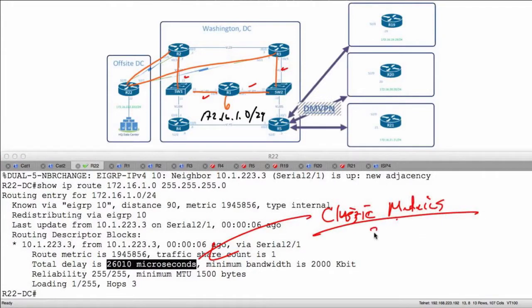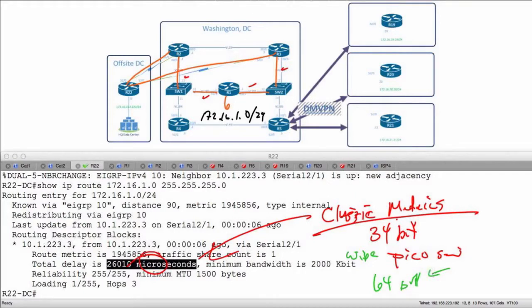Now, again, those classic metrics are 32-bit metrics. What we're going to find is this microseconds is actually going to change to picoseconds when we look at our deployments, when we start looking at this from the point of view of being able to run wide metrics. So 64-bit is going to give me a wider mathematical computation than, say, my 32-bit metrics.